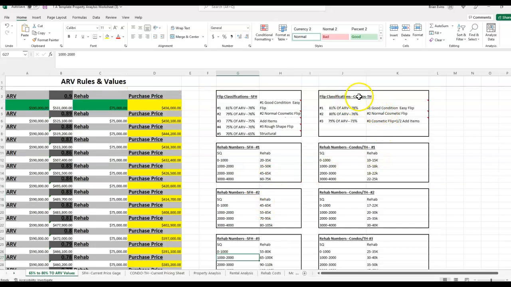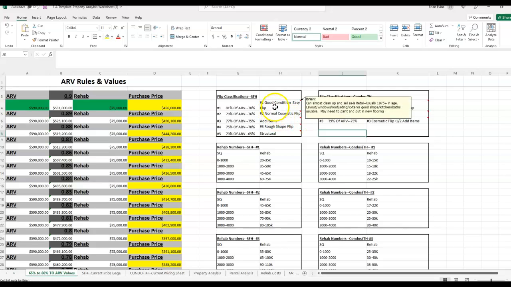All right, and then we've got our classifications of condos and townhouses, 1 through 3. We don't have 4s and 5s for townhouses. We don't really see level 4 type townhouses, and we definitely don't normally see structural townhouses, meth houses, and those types of condos. You just don't see a lot of those. In fact, I've seen one structural condo in my time. And we're not really going to mess with those, because when you have a structural condo or a townhouse, those buildings are attached to other buildings, and that's really an issue for the HOA to deal with, so we're not going to get involved in those. So really, we're just going to be in levels 1 through 3.